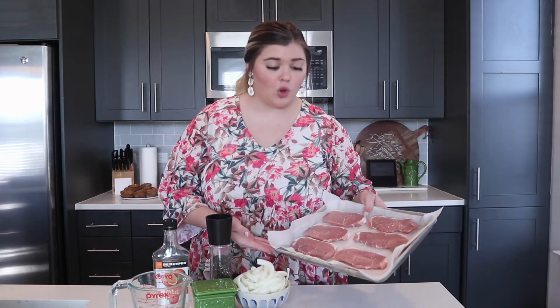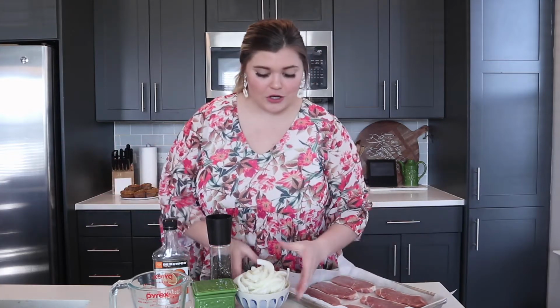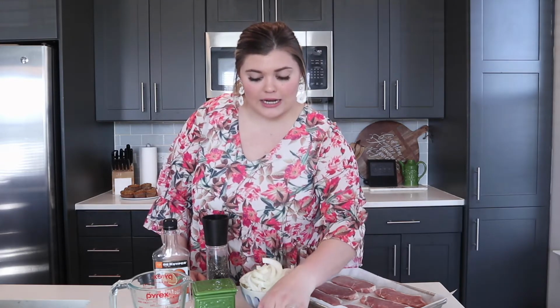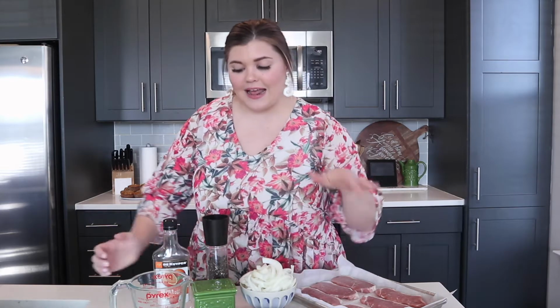Alright guys, so for the ingredients, you're gonna need some thinly sliced pork chops. These are actually pork loin. Do whatever you want, it all works. You can even do bone in, whatever you fancy. You're also gonna need one large sliced white onion, some fresh garlic and fresh rosemary, some vegetable oil, some garlic that's minced, some fresh Parmesan, some Worcestershire sauce, some butter, salt, pepper, and then for the alcohol, you're gonna need a little bit of triple sec.